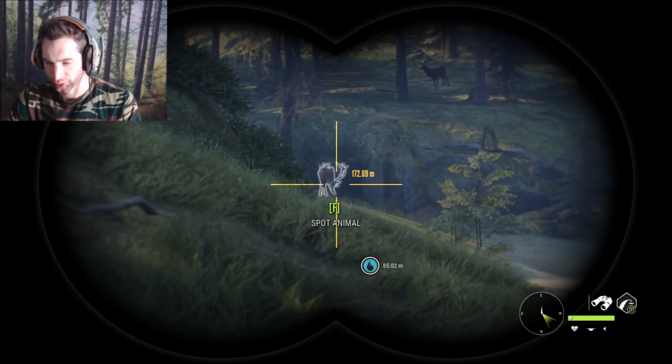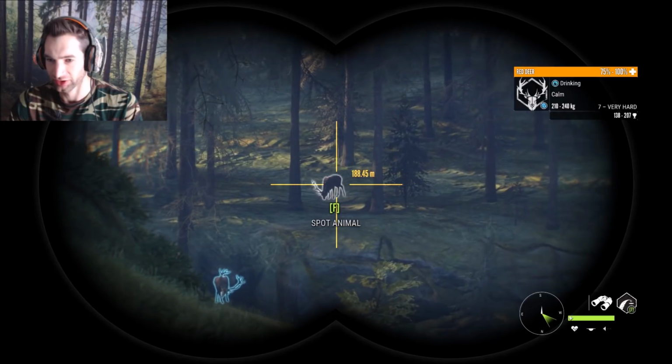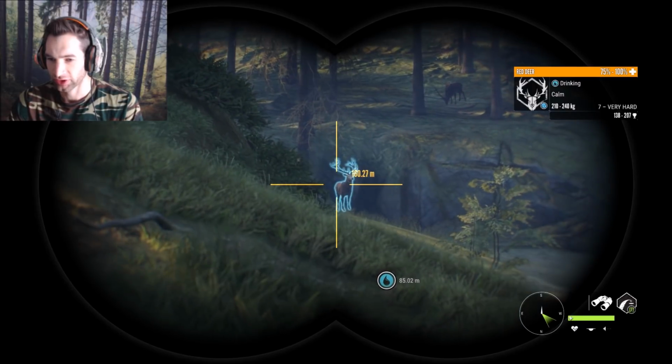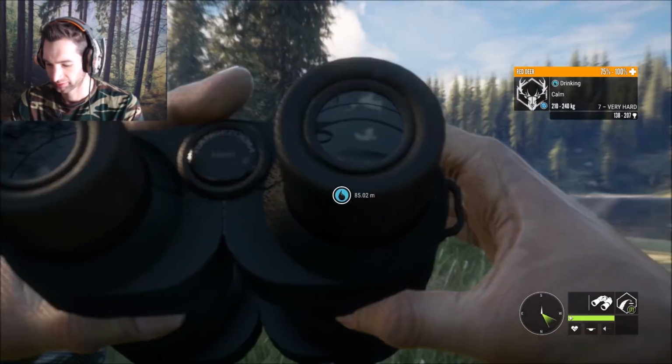All right, guys. So we just spotted a pretty good stag right here. He's a 7 very hard, 138 to 207 on him. And there's also another one over there. But we have a really good wind. So we're going to see if we can sneak up a little bit closer and go in for a good shot.